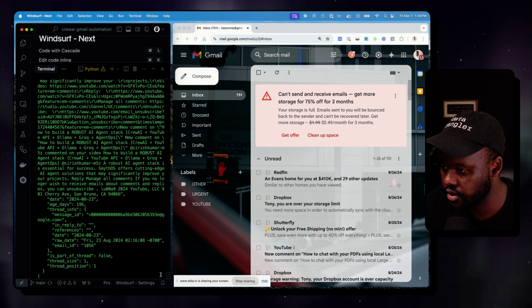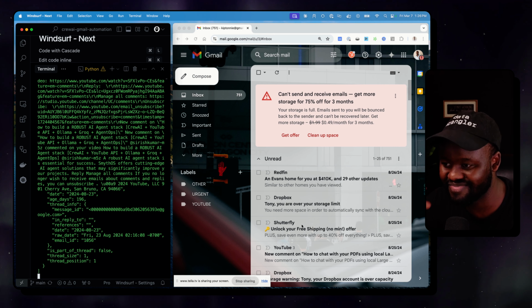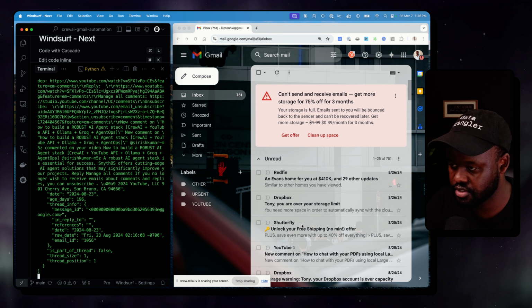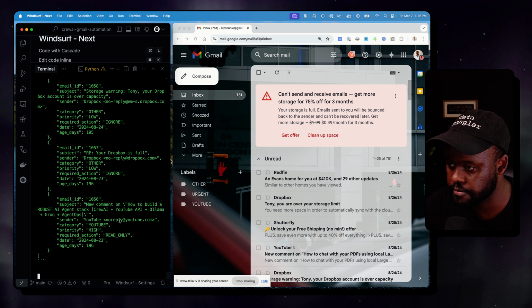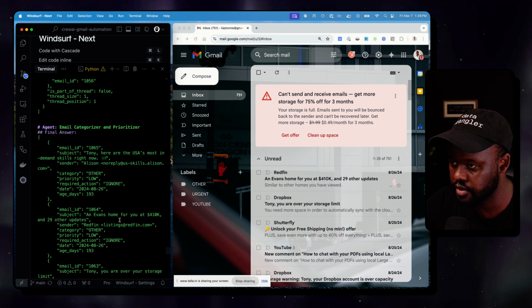So let's see. We should be good on context window. The emails are not long enough to consume a lot of tokens, but eventually it will. So just something to be mindful of there. I think rate limit is probably a bigger thing to be mindful of. But here it is. It's already got to the classification section of all the 10 emails.